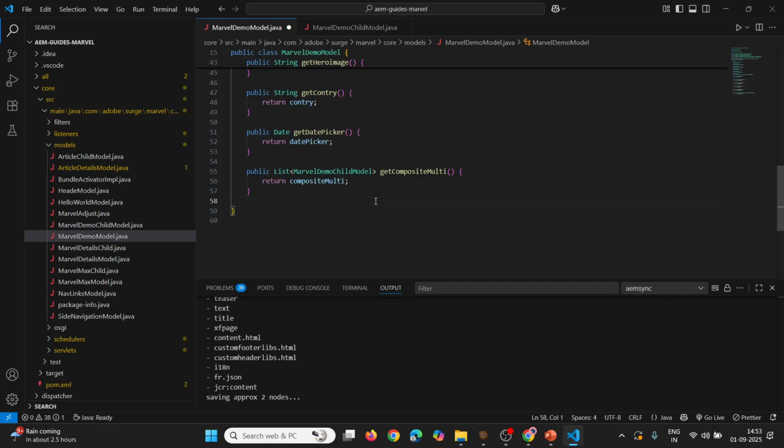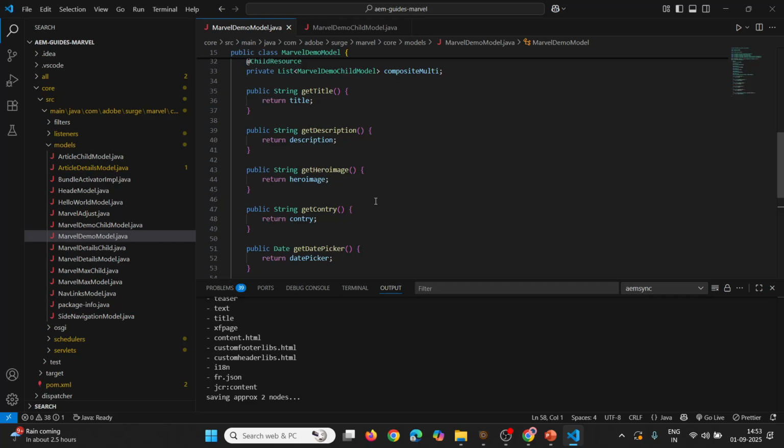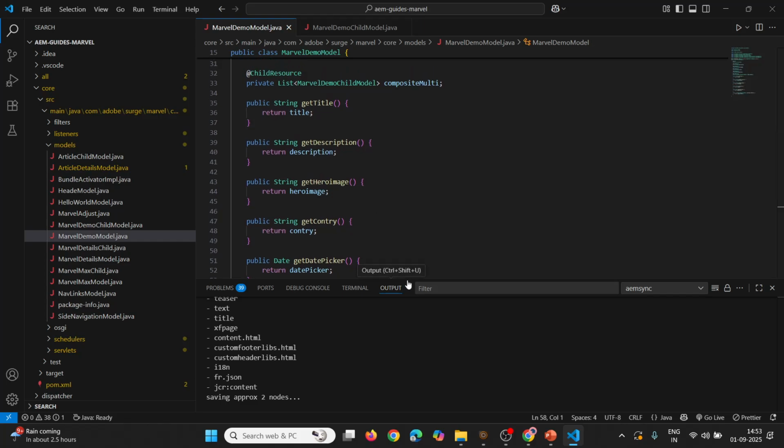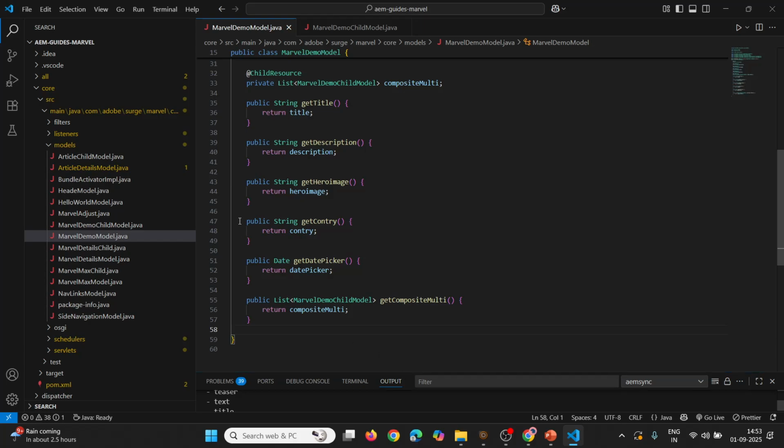Now what we are doing is just reading the data. We are just syncing the data from the front end to the back end, but we are not performing any business logic.